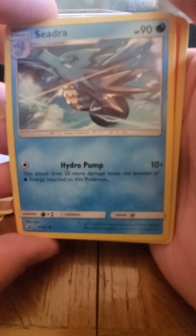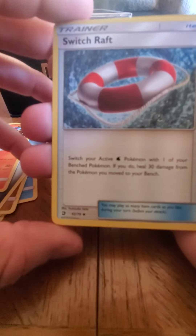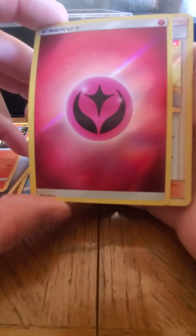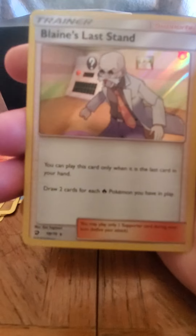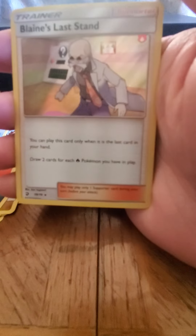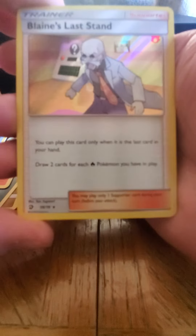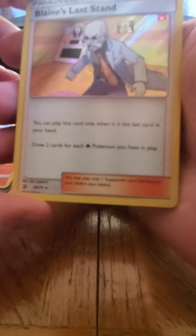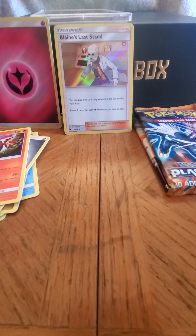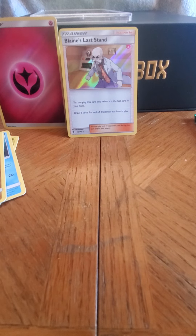A Sheldrа — that is sick. Darmanitan. Switch, rack, back to it — the reverse fairy energy, which is really cool in itself. Oh, and a Blaine's Last Stand holo! That's pretty ironic since my six-year-old that stayed home from school today's name is Blaine. And no, I'm not going to give it to you just because your name is the same. My son's looking at me right now going 'hey that's my name, can I have that card?' Is it spelled the same as your name? Yes — B-L-A-I-N-E, yes.